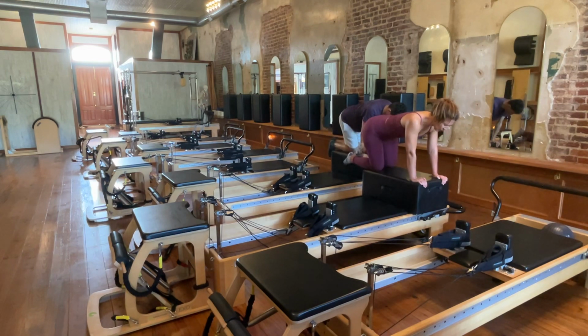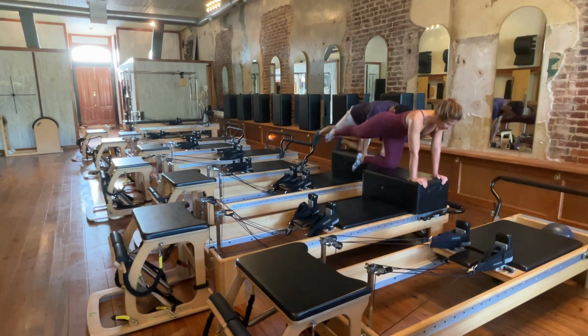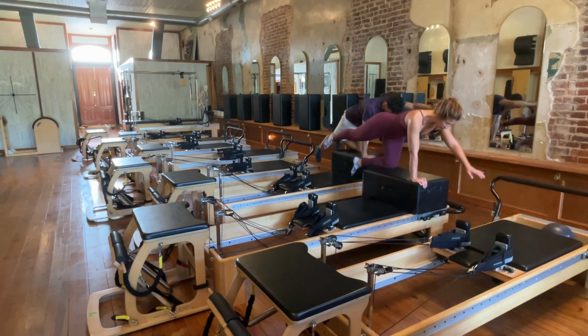One more. We're going to extend one leg back. Keep that leg back. Doesn't matter which leg. The opposite hand, let's just hover it out and bring it down. Find your movement. Just hover a little. Bring it down. Now reach it out over the head. Lower that long arm down. Exhale. Reach it. Lower it down.